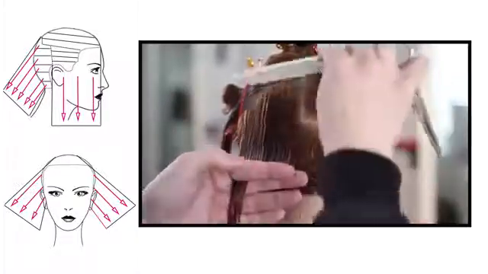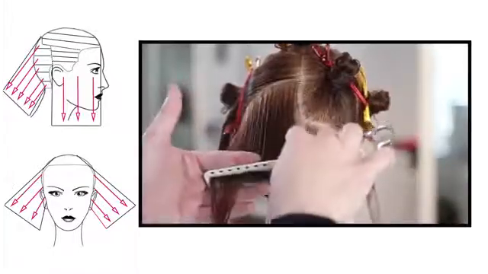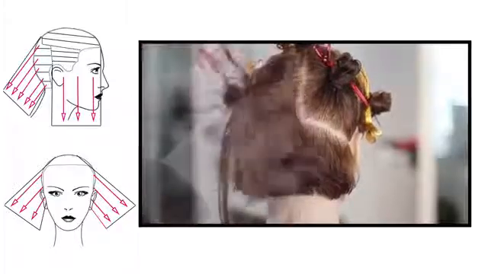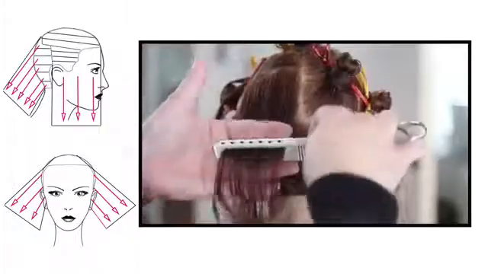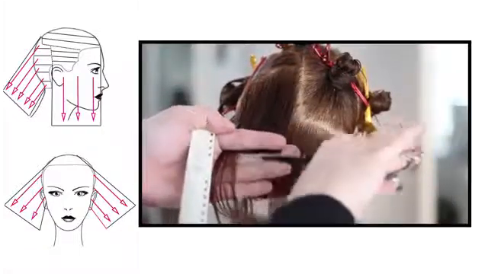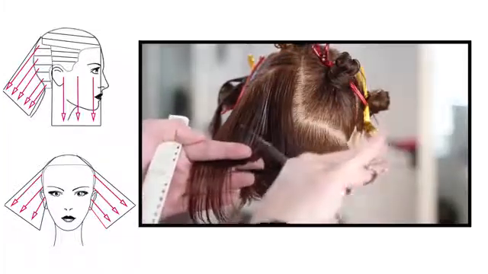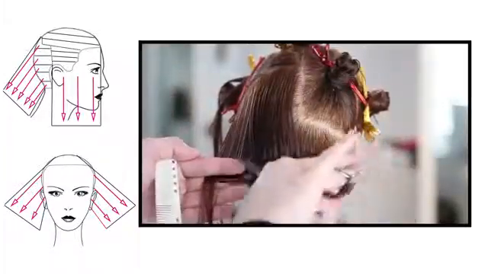I wanted to just do the entire cut horizontal so you could really focus on elevation. Cutting horizontally is harder for weight control. A lot of people think that this would be a heavier way of cutting. It's not necessarily a heavier way of cutting. The reason it ends up being heavier is because a lot of people drop their elbow and drop their hand down because it's not as comfortable.